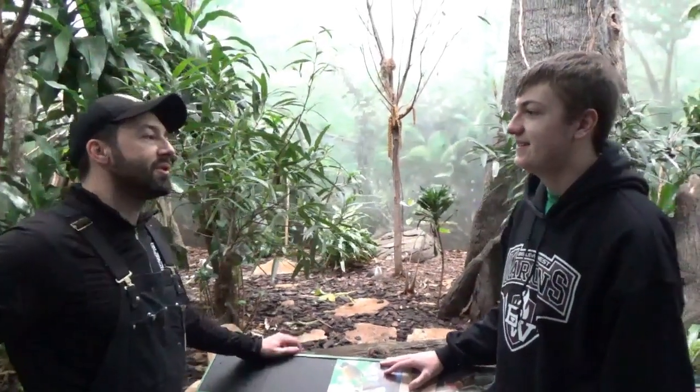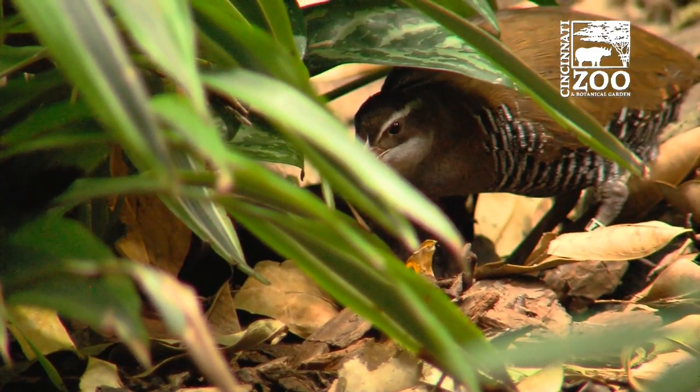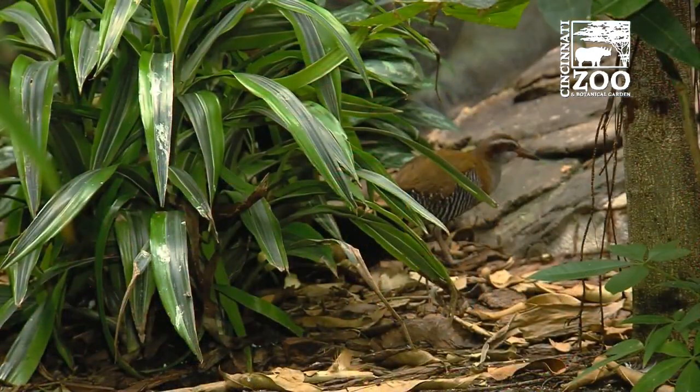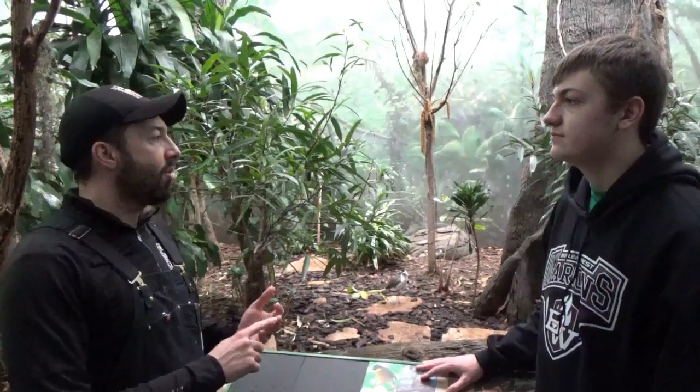What kind of environment do they live in? I've never been to Guam. That's on my bucket list for sure. It is kind of a tropical island with thick vegetation. They're going to be competing with a lot of various things, primarily the brown tree snake — that is one of the biggest issues they have to deal with — and also cats, which were introduced to the islands as well. The Guam rail, along with the Micronesian kingfisher that we have here, that is near to that area as well. Those guys have a lot of challenges, and it's a very interesting space — just a smaller island, but a lot of really interesting things going on.